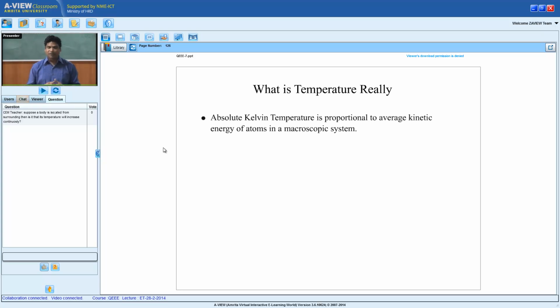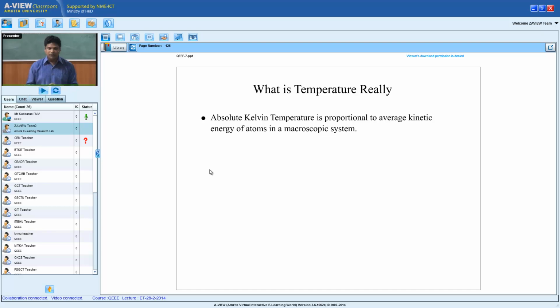That's how Lord Kelvin came up with a scale which we'll learn soon. Absolute Kelvin temperature is proportional to the average kinetic energy of the atoms. It is a measure of kinetic energy. Higher temperature means the molecules are vibrating with a lot of kinetic energy. Inherently, there is a microscopic kinetic energy, this is the one. All of you know that T is proportional to this kinetic energy per unit mass, which can be equated to (1/2)kT, which you know very well from your discussion, which I am not discussing here.